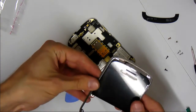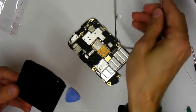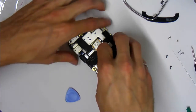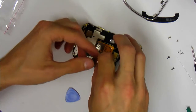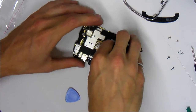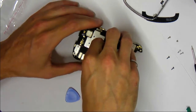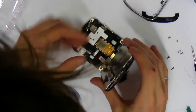Sometimes it's actually easier if you don't have it in the metal case, so I'm just going to take that off, and now we're going to try and do it. And now there's lots more space for me to get at it. So you see it just goes right in. They're actually pretty tricky to get in. You'll get a feel for it though.